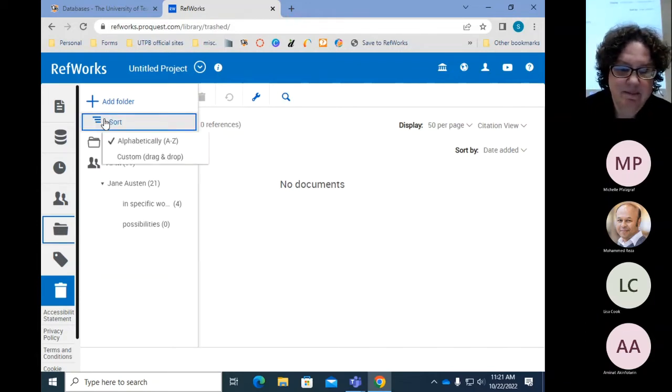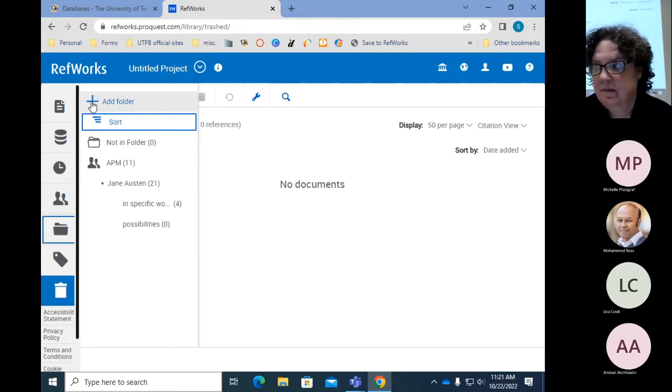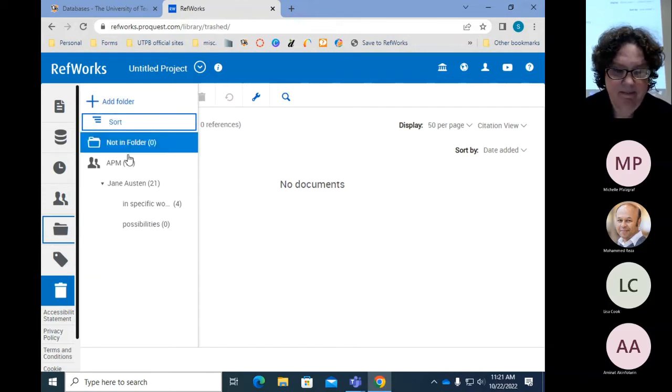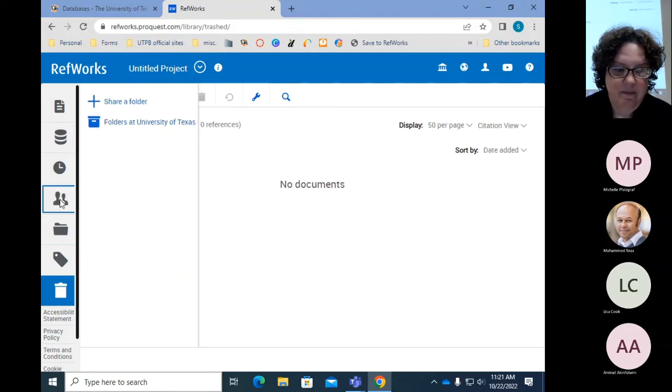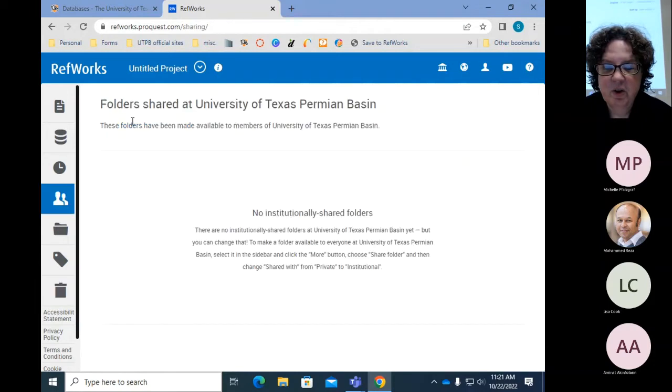You can sort the folders. We could add a folder if we wanted to. With the 2 people you share folders with at UT Permian Basin, this is institutionally shared.